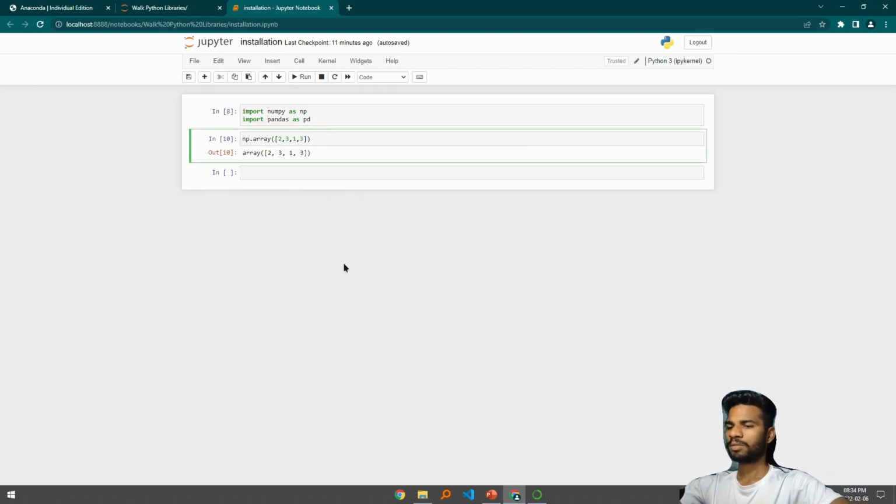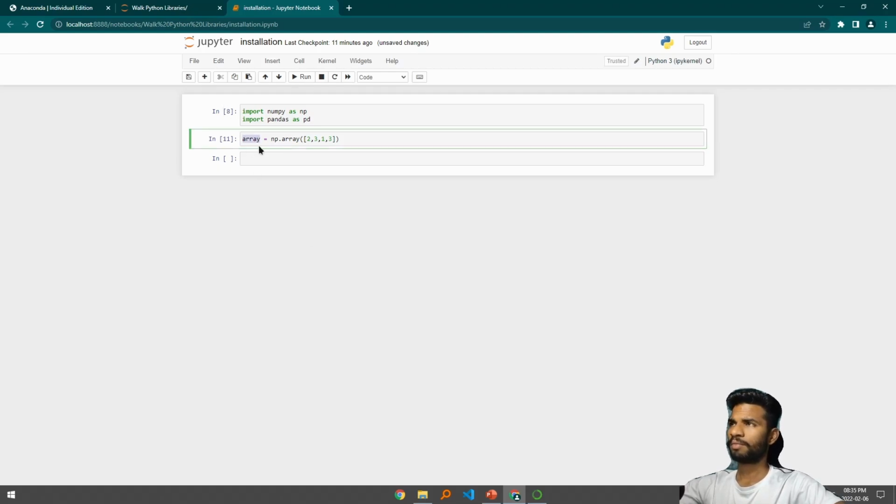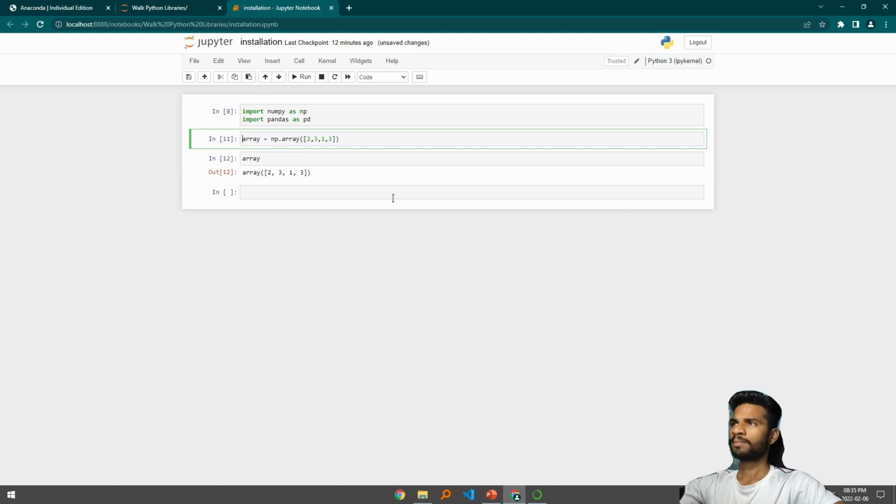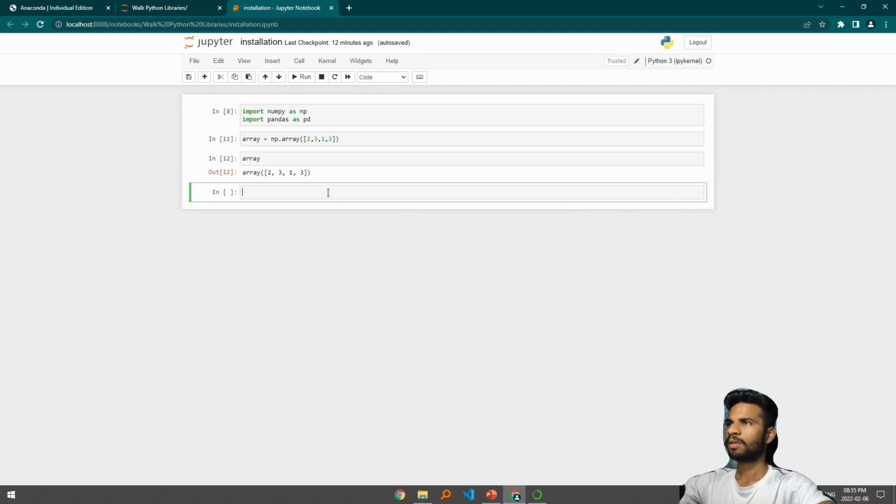So you can put this into a variable like array, and it would contain everything that we have defined here. Okay, so before proceeding further, I will explain the basics of Python or any other language. There are a few things that are required to understand. First of all, what is an integer?